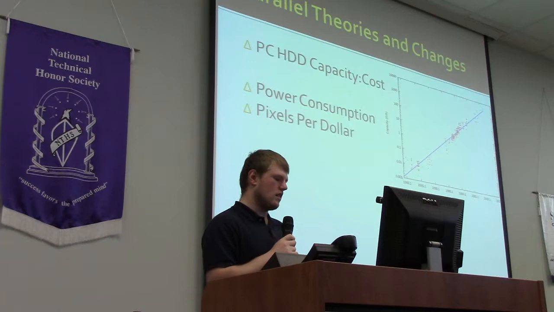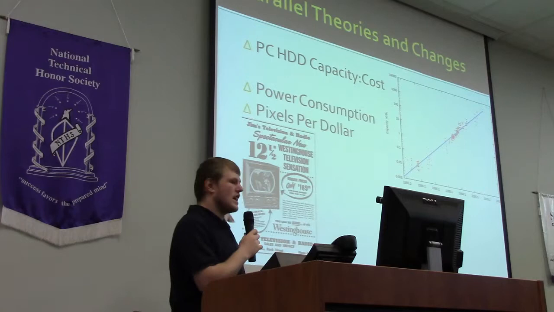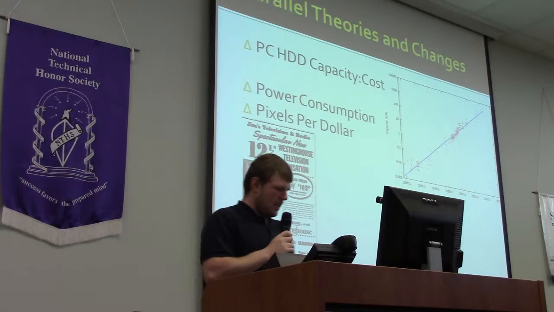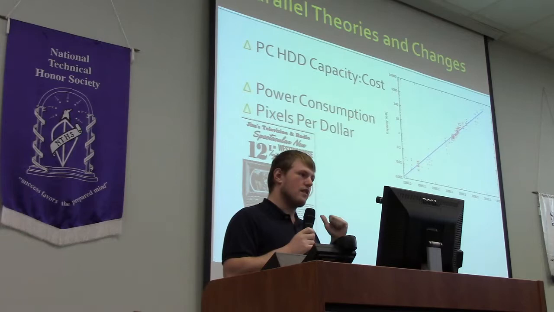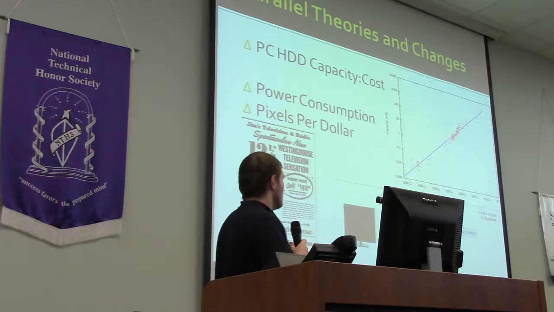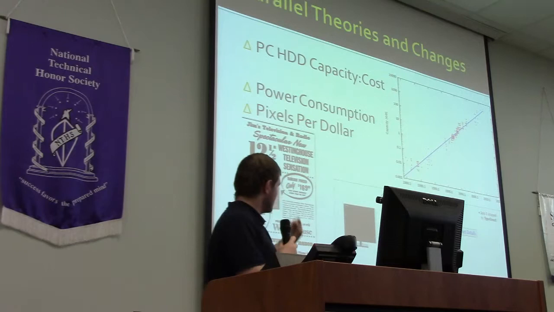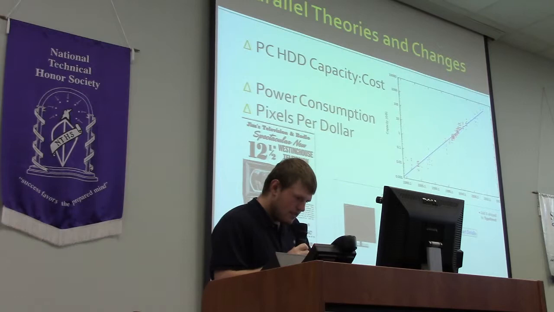And then pixels per dollar as well. Here I have an ad from 1950 — a 12.5-inch black and white television for only $169.95. In today's currency, what was $169 back then would cost $1,655.64 today. And today we can just go to Walmart for five cents more and get something 24-inch with HD quality. It just goes to show how not only the price has scaled, but how the quality and technology have improved.